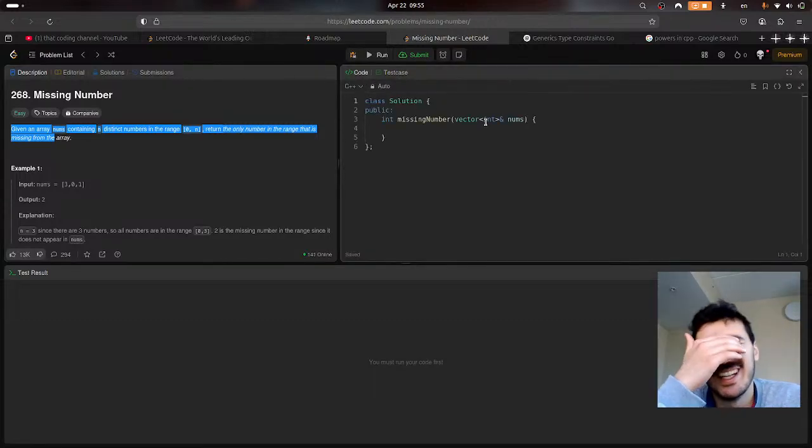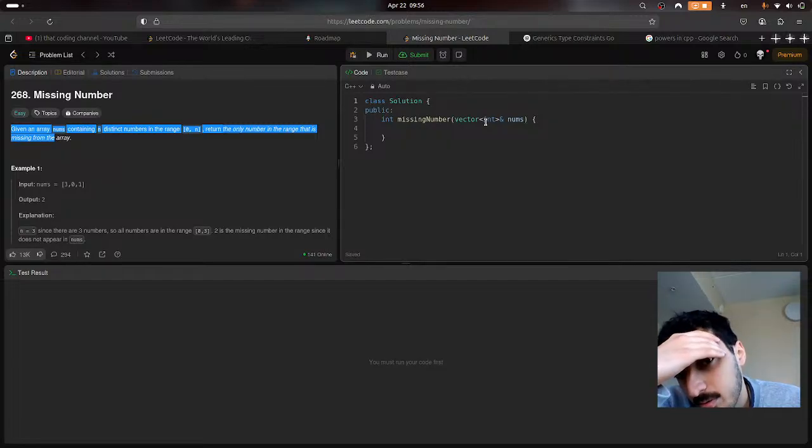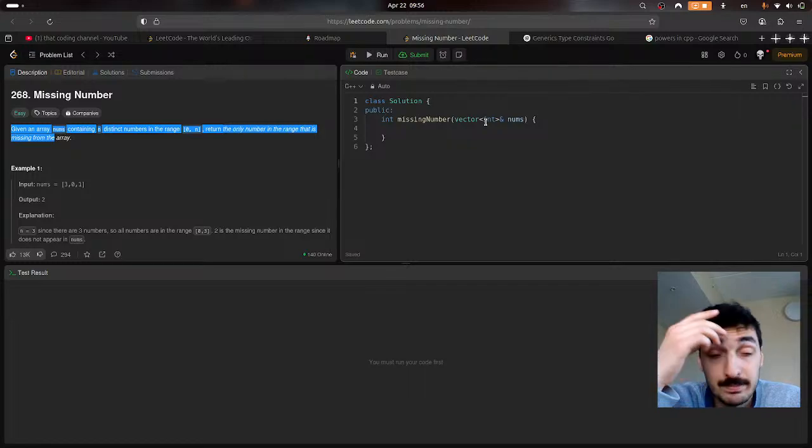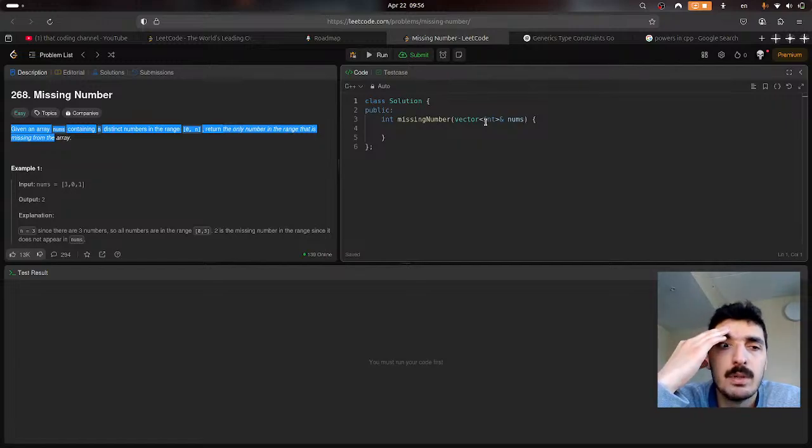We have nums, and it is supposed to cover 0 to n. We have to find that number.